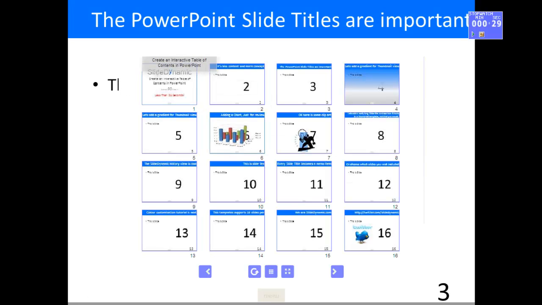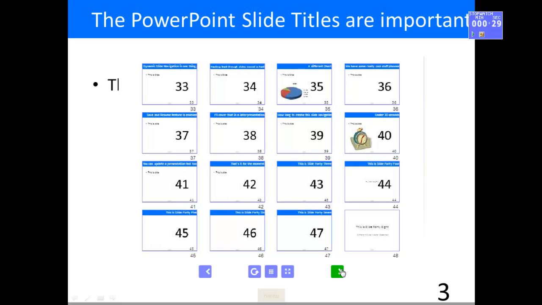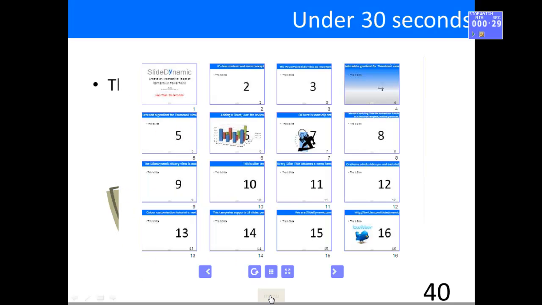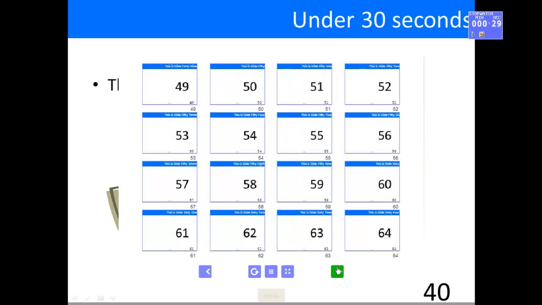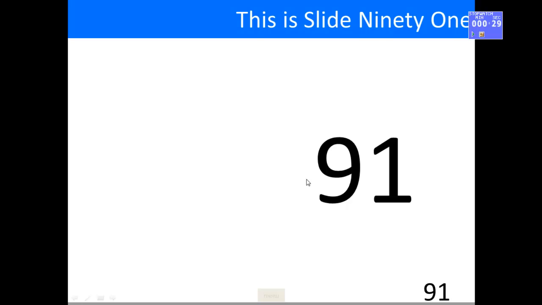And what it does is it shows you each of the slides in the presentation, and by mousing over them, you get the slide's title, and you can quickly see specific slides quite visually, so you can navigate to them. Go to slide 40, and there we have it. The point being is that this is all done, all the heavy lifting is done for you, so we can quite literally go to any slide and it's complete. So that's how it's all done in 30 seconds.